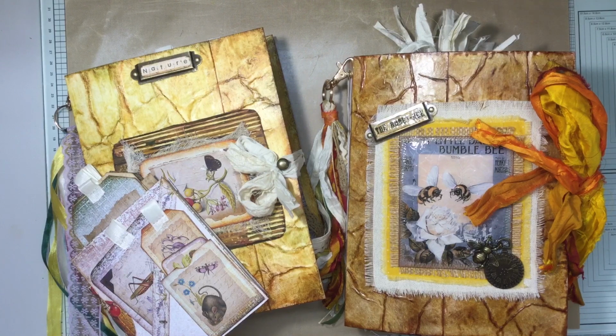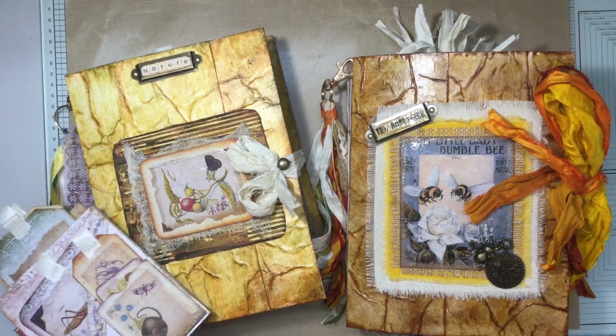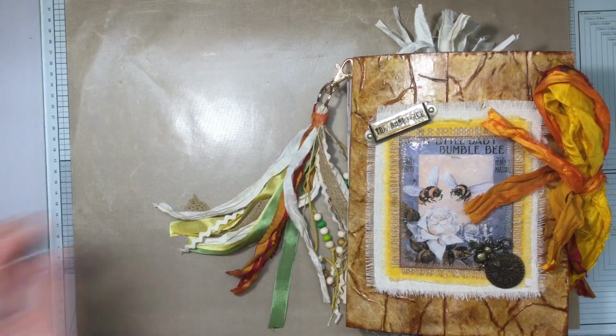Just here to run through a couple of journals that I've made. One is bee orientated and the other one is nature. So we'll start with the bee.